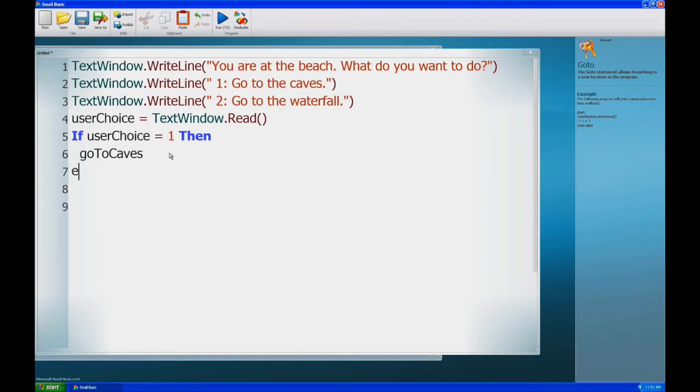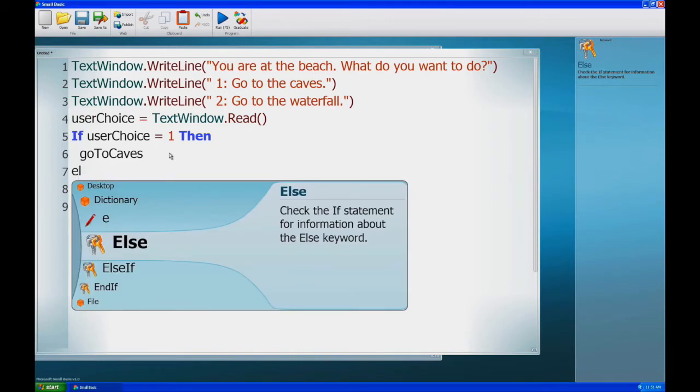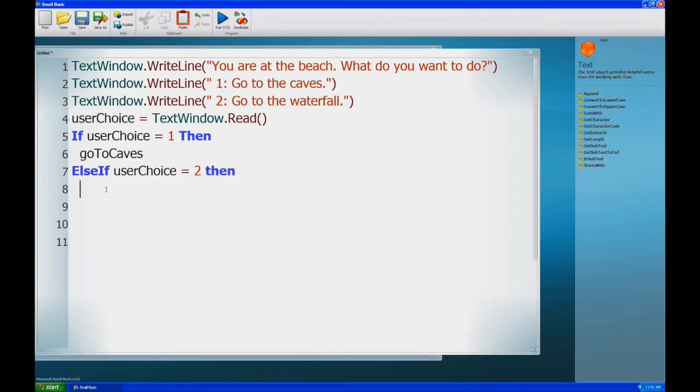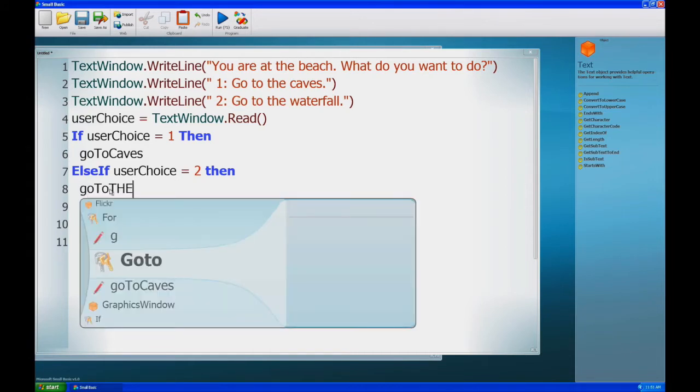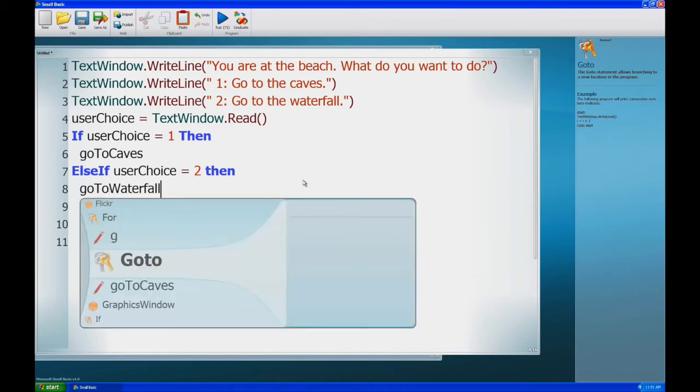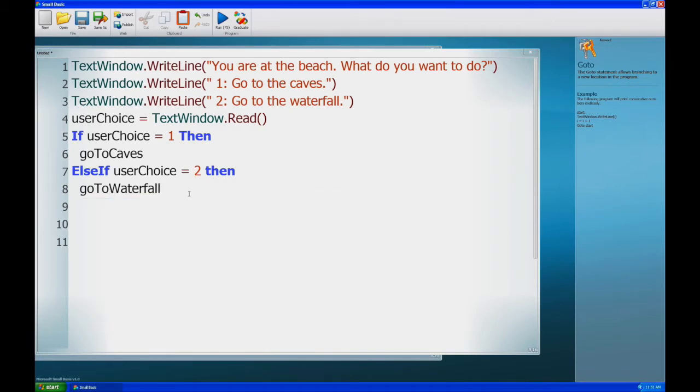Else if, making sure we don't do a separate if statement here, as we've learned previously that can cause issues. Else if user choice is equal to 2, then we're going to go to the waterfall. Go to waterfall. And of course we'll need to end our if statement.